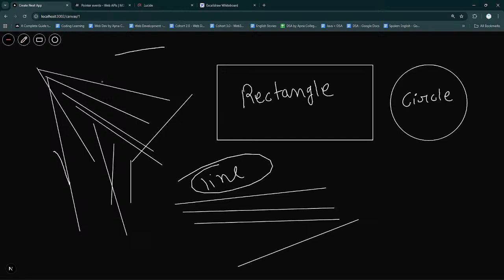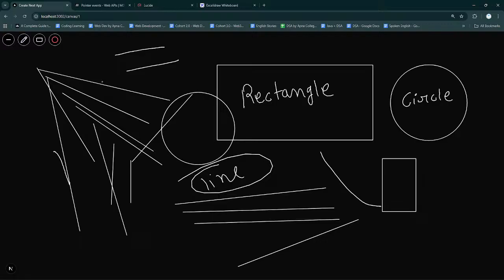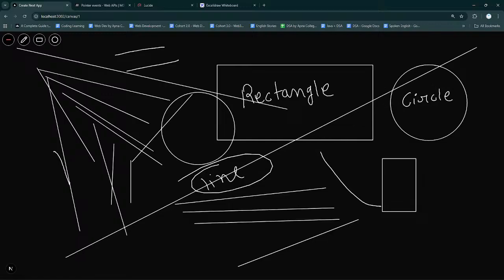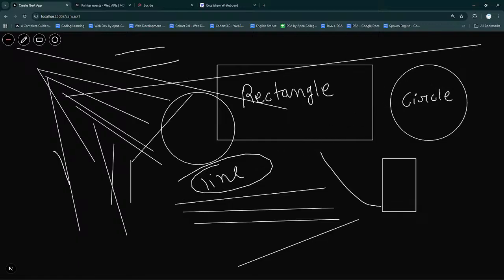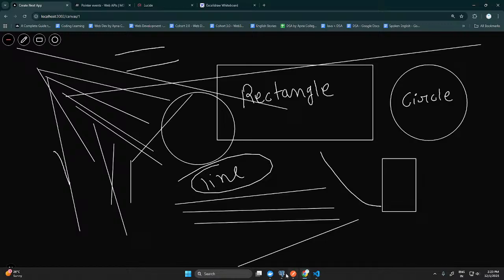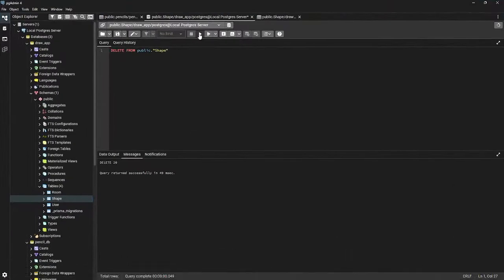Because even if I draw the line, I'm able to draw the rectangle well, I'm able to draw the circle well. It works well in these cases. It doesn't work well in the line case. Even though I'm able to draw the line well, it starts only from there and it goes like this. Whenever mouse up happens, the right properties of this are not being defined. Yeah, this is the only problem. So what can we do? Let's fix the line thing.